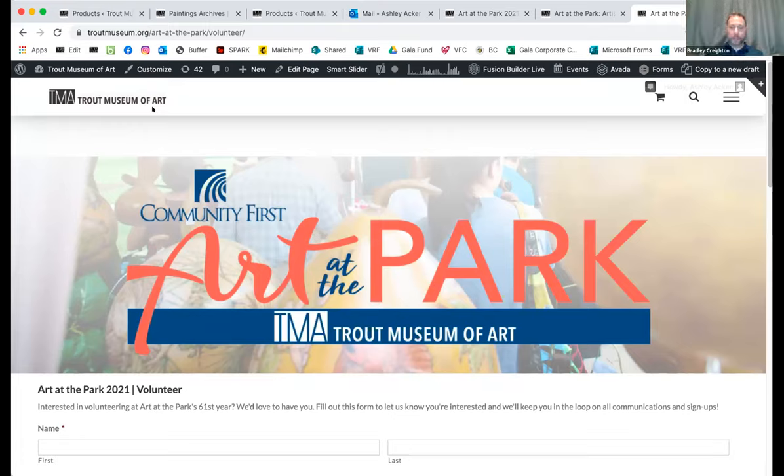I've been to Art in the Park before, and from my observations it definitely seems like a nice, relaxing way to volunteer. You've got your task, but it's such a different type of volunteer experience — you get to be a part of this huge festival in our community. Whether you're doing trash, setup, or sitting in a booth while an artist takes a break, it's that laid-back experience where you're still such an important cog in making the whole thing run smoothly.